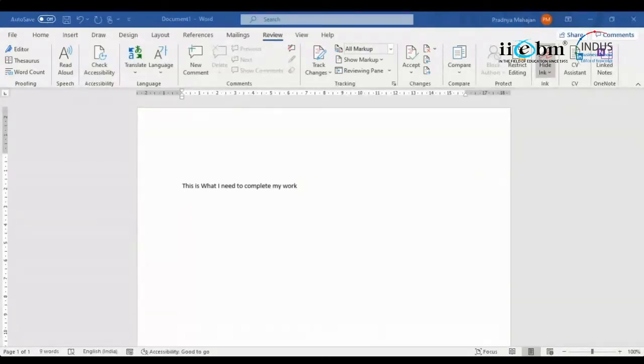Now, Thesaurus is many words meaning the same. I will use the thesaurus for 'ultimately.' You have several suggestions: eventually, finally, in the end, in due course, at last, at the end of the day, initially. You can choose any one of these. So I can say eventually, and press enter.